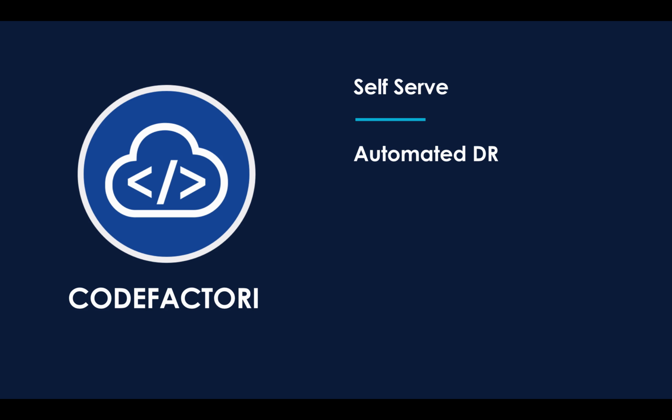Automated DRs. If you're setting up your test environment, you don't really care if the environment gets destroyed someday. But if you're creating a production environment, you want it set up with a couple of clicks, so that if something happens to a data center in one location, it should create the environment somewhere else within a few minutes.